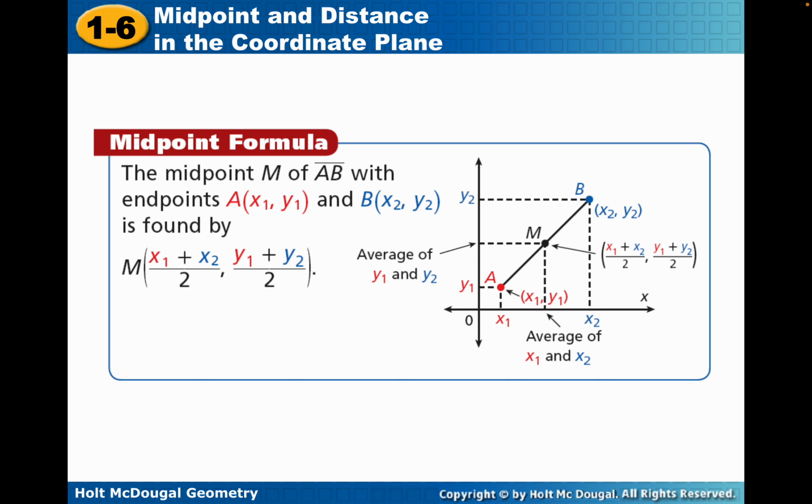So with the 1 and the 2 of the x's and y's, what that's standing for is you're going to be given two different coordinates, and you're going to add your two x values together, divide that by 2, and then add your two y values and divide that by 2. So we'll see an example like that in a moment. But just make sure you have this formula written down. So hopefully you already have that written down. Do not worry about this graph because it looks like a lot, but you'll be able to understand when you see an example. So let's go ahead and look at an example.